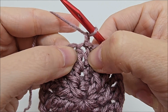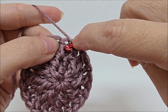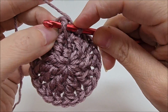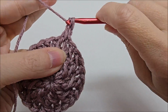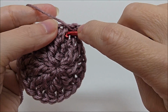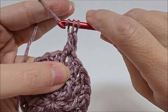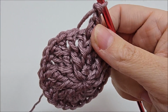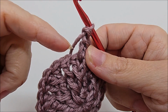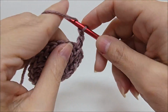Remember, you can go around both of them, or you can just go in between them. It does not matter either way. I'm just going to go around that first one, and I'm going to work 2 front post double crochets. There's 1 and 2. It's a lot of post stitches, isn't it? And then I'm going to put 1 front post double crochet in each of the next 2. So just get 1 in each of the next 2.